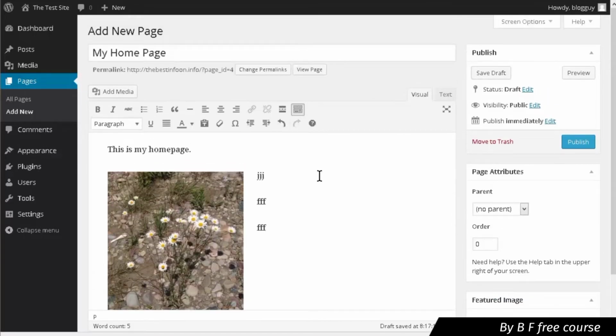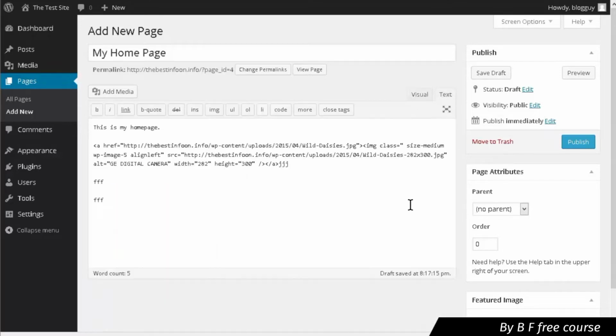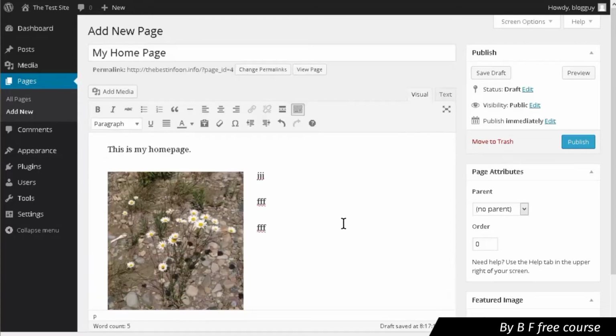Okay, so there's a quick use of the editor. You have all these other things here. For instance, you can put a link in here and link your picture or your text off to something else. So it's just a basic editor, kind of like a word processor, but quite limited. The text tab over here brings up the HTML. You're not going to want to use that unless you know HTML, so just stick with the editor.